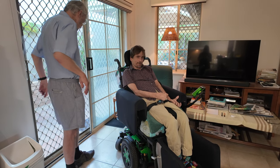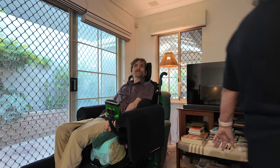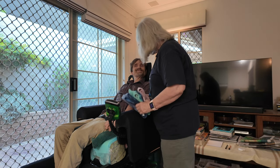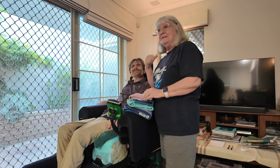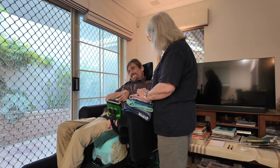I'll go and put the broom away. You're in the centre of it now. Okay, so we've got your clothes protectors all ready. I had to bring the robot down there to get those as well, didn't I? Because they're in the linen cupboard, which is down the passage. So we've got about 25 minutes till tea time. So I'm hoping that you have a chance.